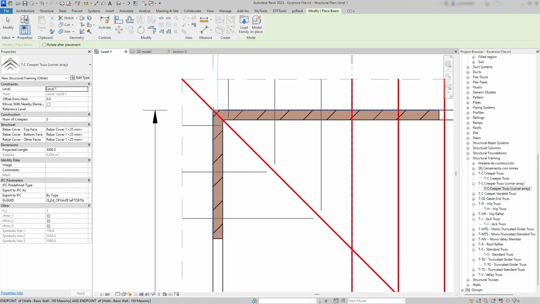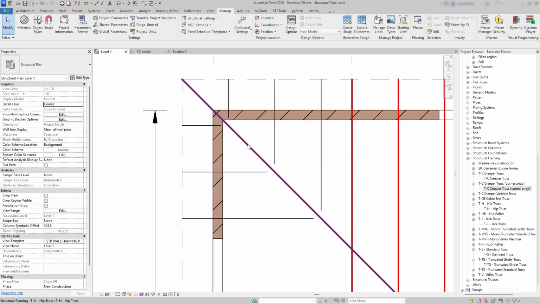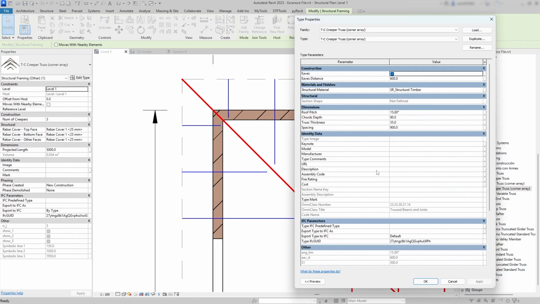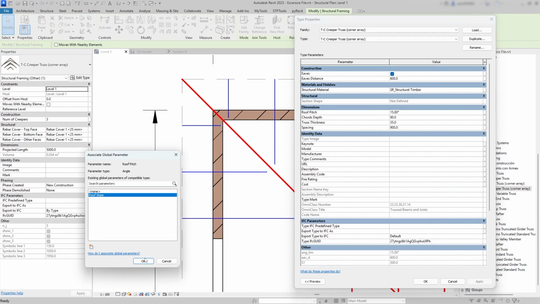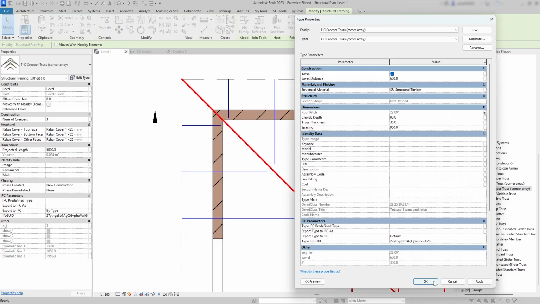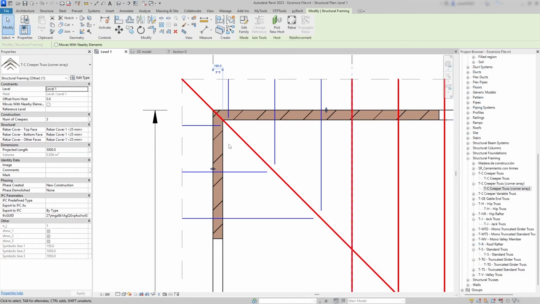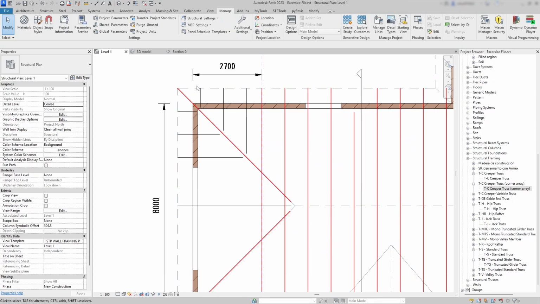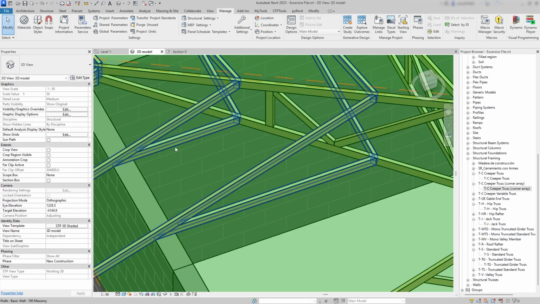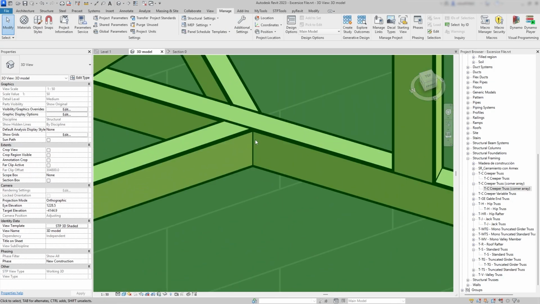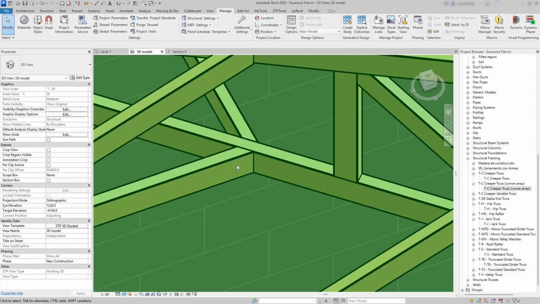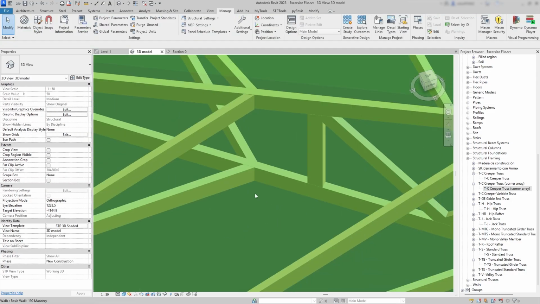I simply drag and drop it into any corner where a hip truss exists. Before proceeding, of course, I adjust the roof slope and the rest of the relevant parameters. This family also recognizes the thickness of the trusses, allowing it to generate the exact cuts needed to connect correctly to the hip truss, as you can see here.